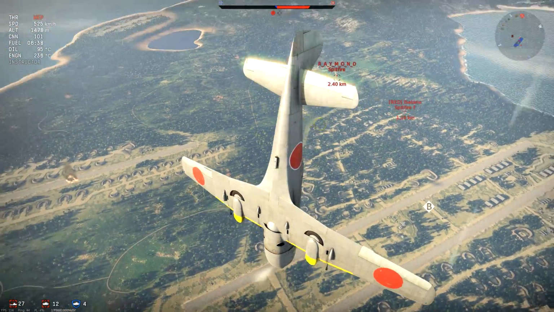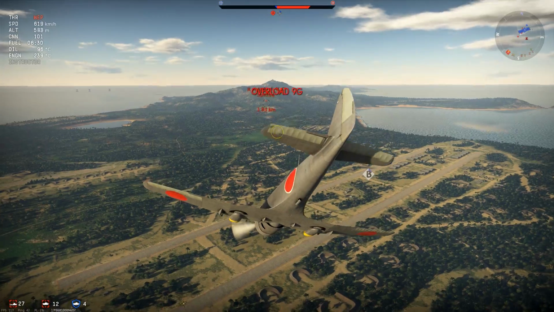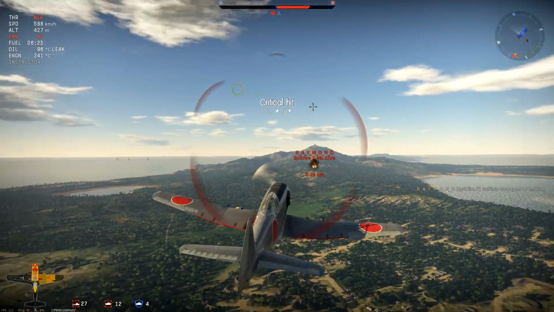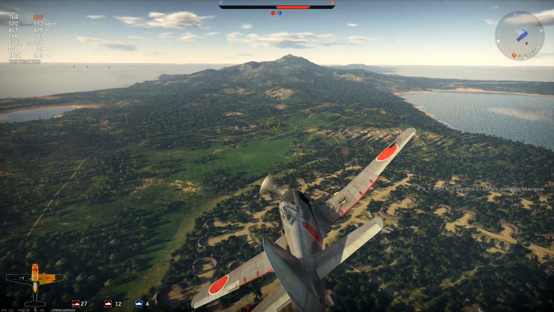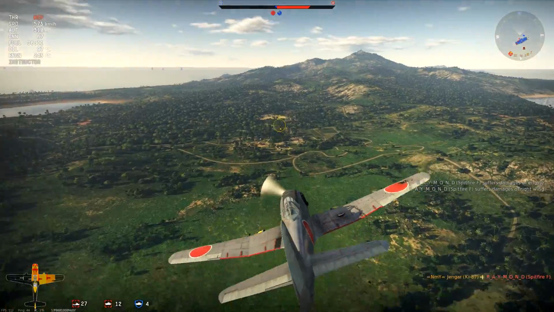We are actually a little bit in trouble here because their climb speed is much better than ours at this altitude. And we are going for the head-on against Raymond here. And he is going down. We have got a red engine now, but I'm gonna try to see if I can outrun these guys. We get our third kill there.